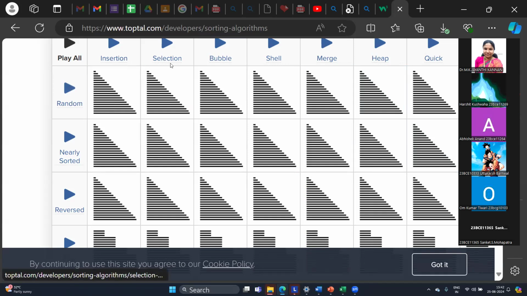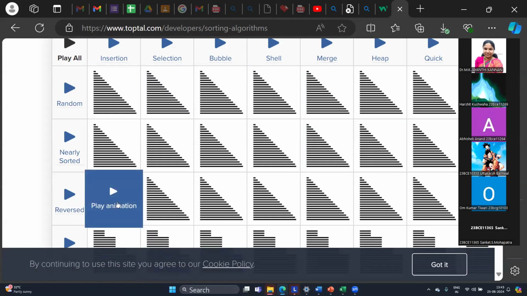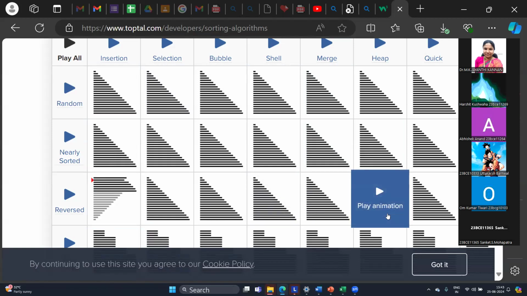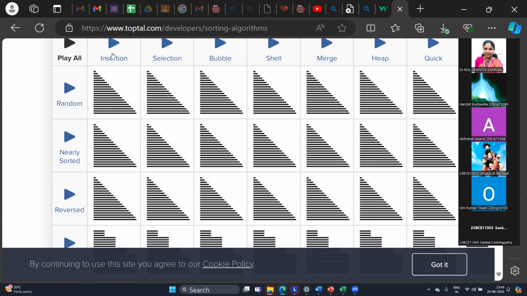In insertion sort, selection sort, and merge sort, if the numbers are random, the performance is different. If the numbers are partially sorted, the performance is different. And if the numbers are totally in reverse order, say you want to sort the numbers in ascending order but the input is in descending order, its process is totally different. So the array is in reverse order. Then while sorting, it takes full effort to sort the given numbers in the case of insertion sort.